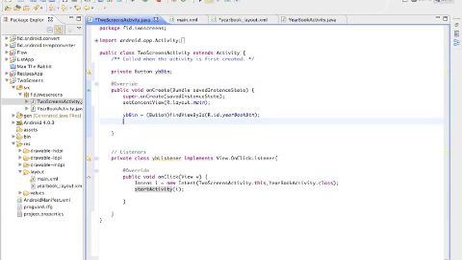In the onCreate method, we type yearbook button dot setOnClickListener, and then we say new YBListener, and this Y should be capital because it's the class. We've attached this to the onClick listener. So now we have a window that will call the yearbook activity.